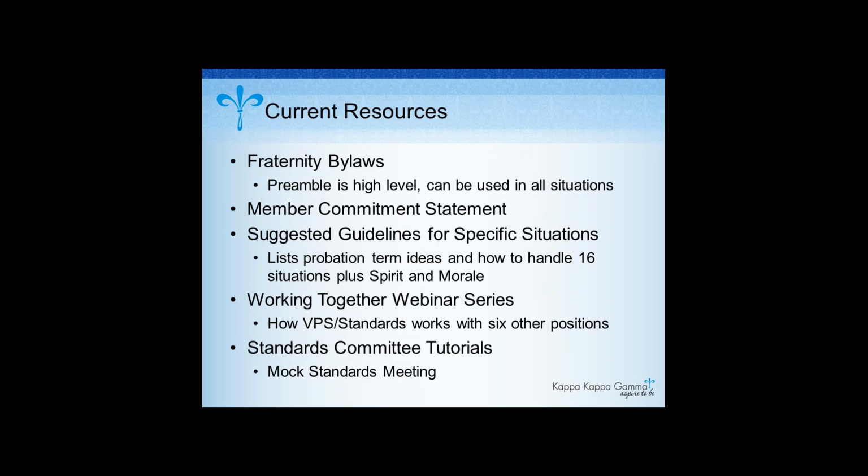the standards conference. I know a lot of the time when someone's called into standards and they don't know what's going to happen, there's a lot of preconceived notions, rumors, and all that kind of stuff. So by showing the mock standards meeting at a chapter meeting, it may be really helpful for people to understand what to expect, to maybe lower their anxiety, or to have a better idea of what to expect going into the meeting. So that's another really nice resource that is on the website.